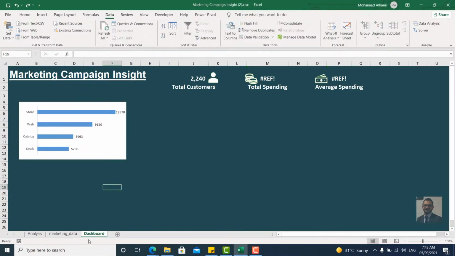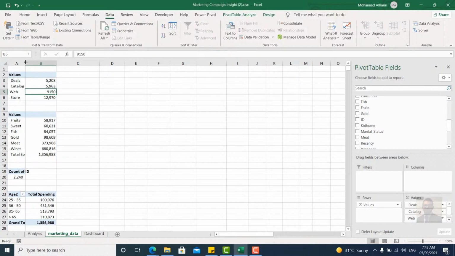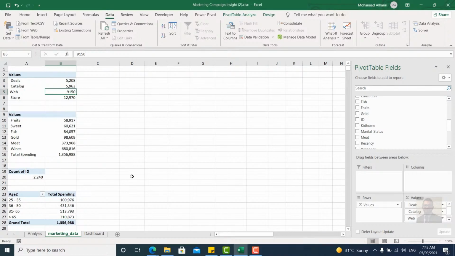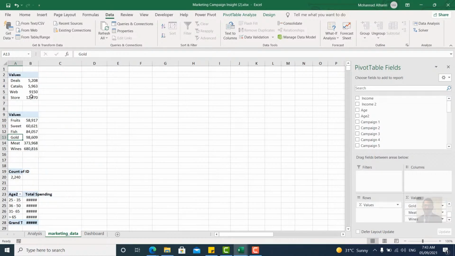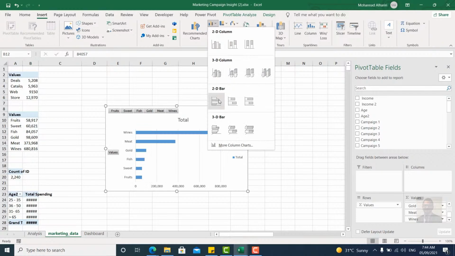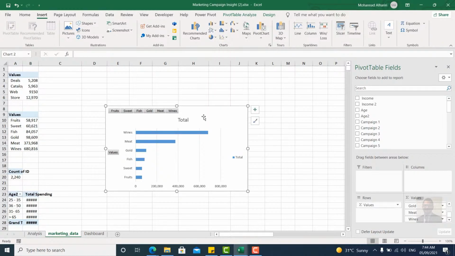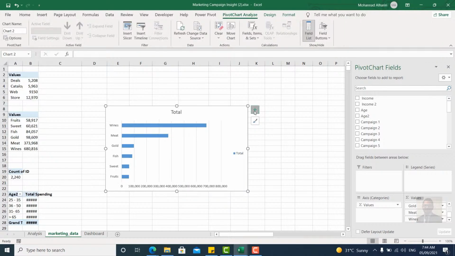Again, the second one, let's take this one, the total spending here, but I don't need to visualize the total spending. So let's remove this one and come to here again, and insert a new one, the same, and let's hide all the fields here.